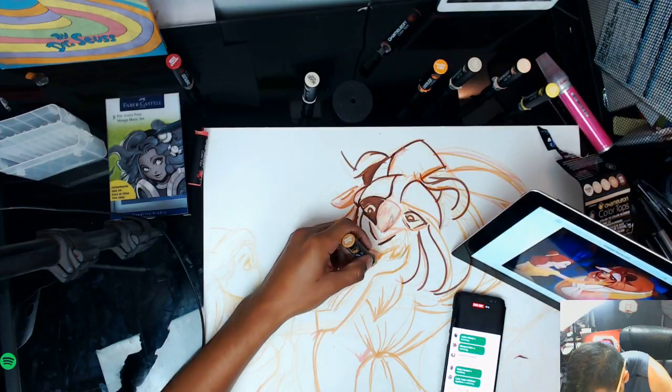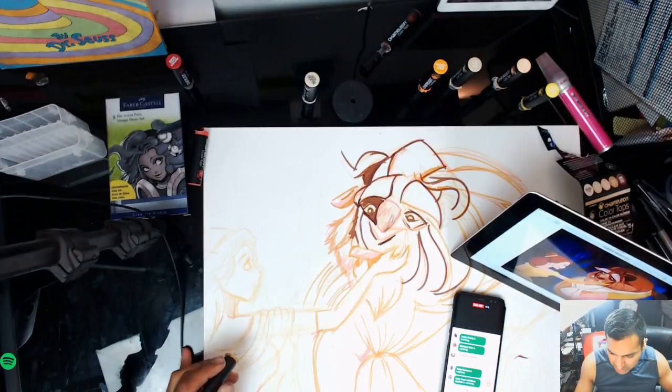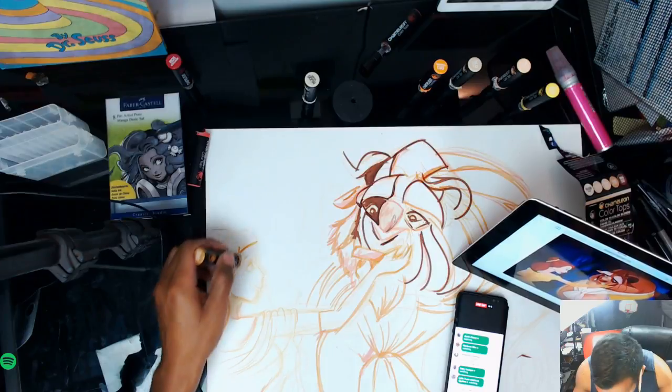And it still feels kind of weird where it's at, and I'm playing around with it. But when I get it in that perfect spot, then watch out.